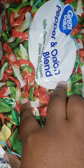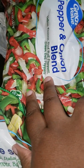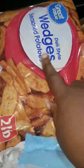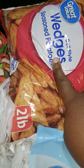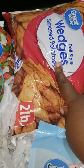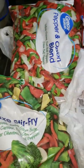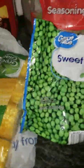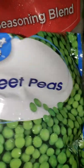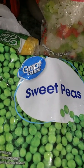I'll probably use the onions and peppers for stromboli and as a seasoning for something else. I also got potato wedges, which I absolutely love — my favorite. These will probably be eaten with fried fish or something like that on the weekend. I don't have all the vegetables I want for the month, but I do have a bag of sweet peas.